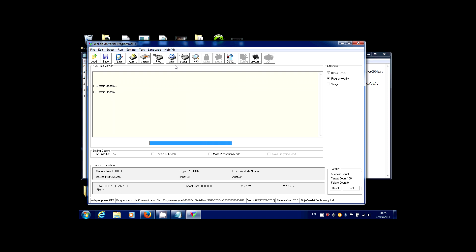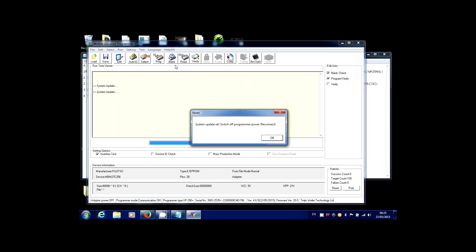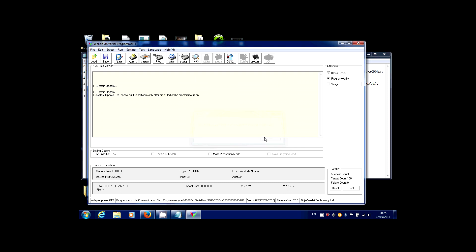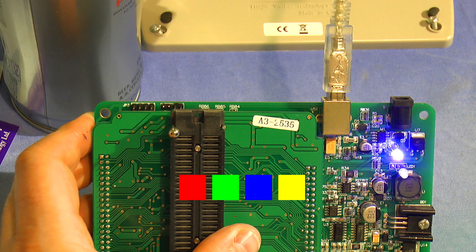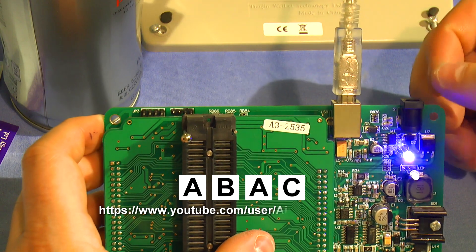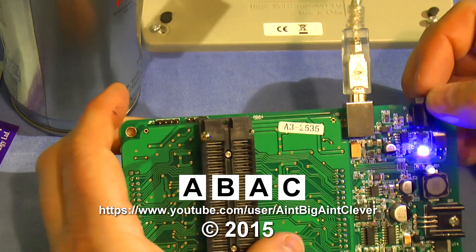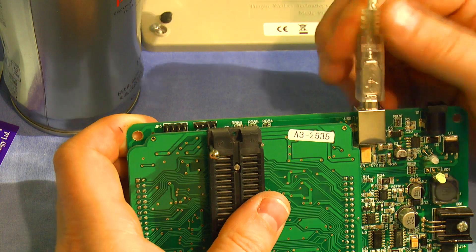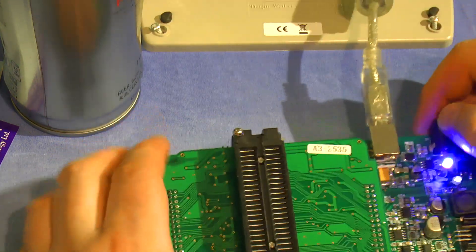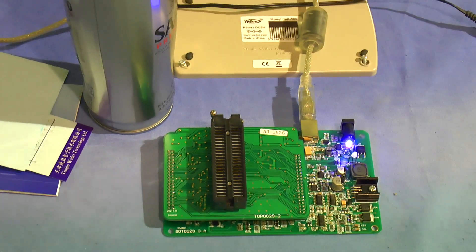This time I've got a green light which I hadn't noticed before. System update — okay — switch off programmer power and reconnect. Power off. That's more like it. It looks like the initial sweep when it starts up doesn't actually update it — we've got to let it do that update. So this is back from the dead by the looks of it. Let me just take out the power lead again — and yep, happy days. The programmer is now working.